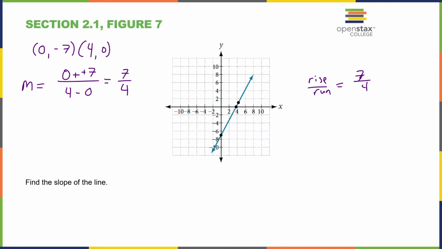The other thing I want to point out while we're still on this slide is this point here is also a valid point you could choose to use. However, because it is likely going to be some sort of decimal, maybe like 4.51, you can't be entirely sure that you are reading that number correctly. So given that information, I tend to work with the ones that are clearly at a whole number value before I use the ones that have decimals.